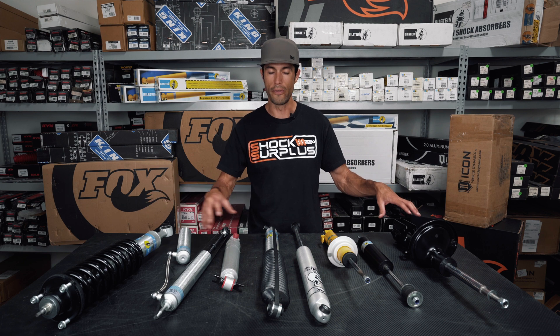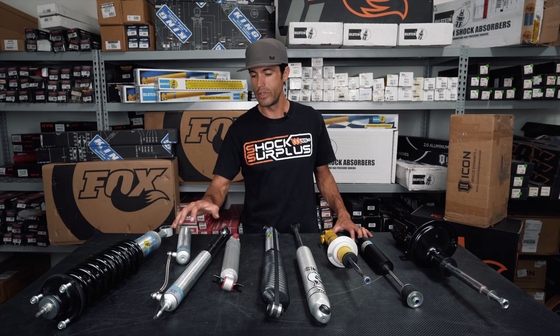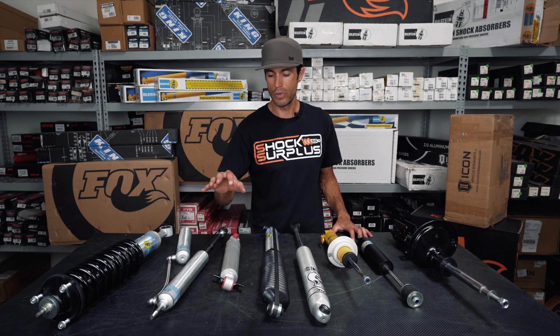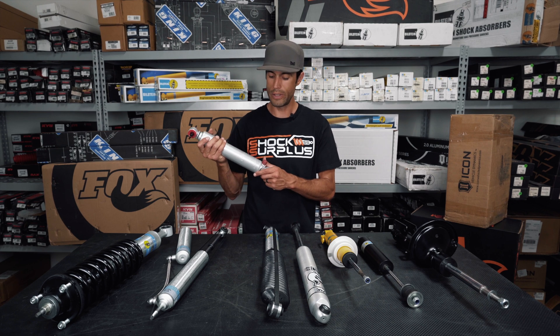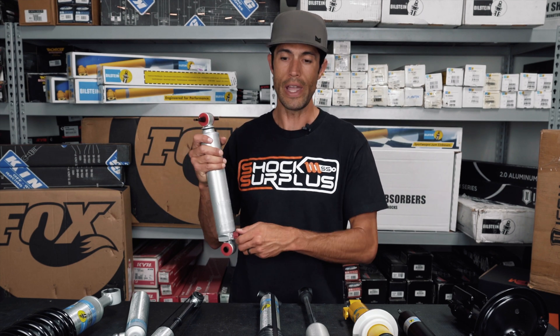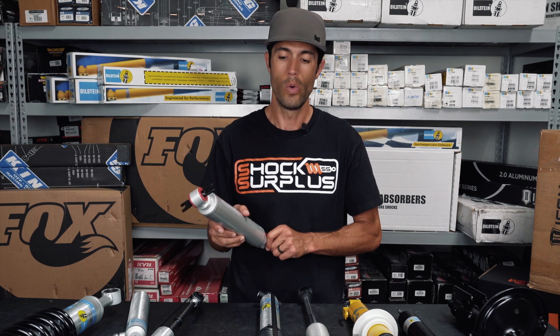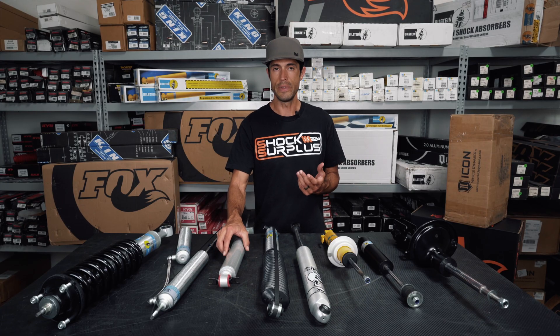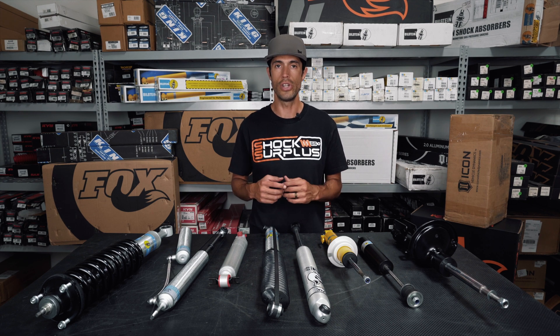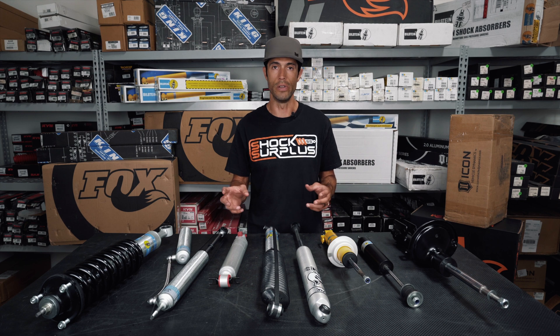Some of these other options range in performance characteristics. We've got a really thick two-and-a-half-inch shock body over here for high performance needs, and reservoir shocks for other high performance needs. This Rancho shock right here is entry level performance — it has an adjustable knob. Turn it all the way to the left and it's the softest, most plush response. Turn it all the way to the right and it's the firmest. We outfit heavy-duty vehicles with these because the load ratings of those trucks change depending on whether they're towing or hauling heavy loads, and sometimes they need to adjust how their vehicle performs on the fly based on need and job.